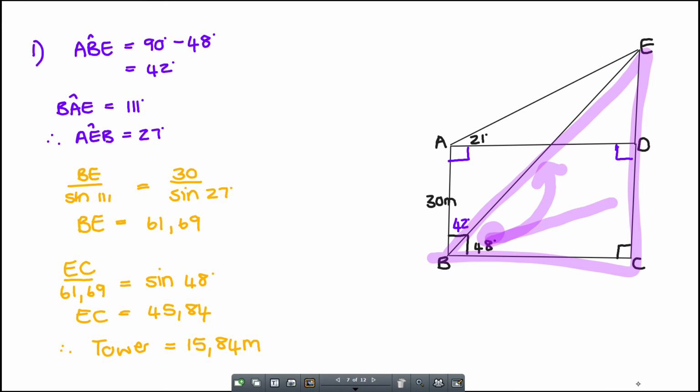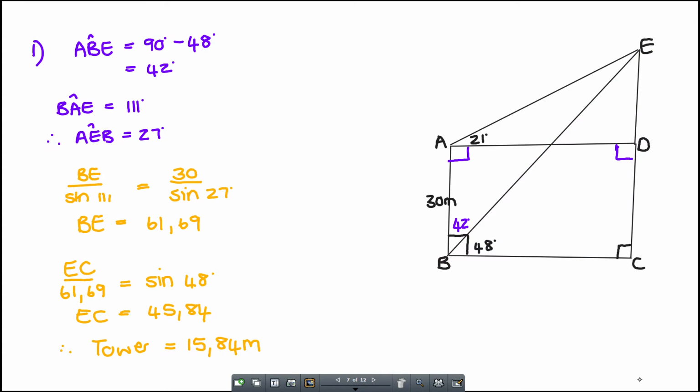het. Ja. Okay, right. So, hier het ek gewerk met 'n groot driehoek, so I said sine 48 would be opposite, meaning the EC, over hypotenuse, which was that 61,69, nee? Dan gaan maal ek mos nou met hierdie 61, and then I get 45,84. But that was for this full line EC, daai hele lyn. Now the bottom part we know is 30. So basically I took the 45 minus the bottom part, which was 30, and dit is hoe ek kry die 15,84. You guys good? Any questions?